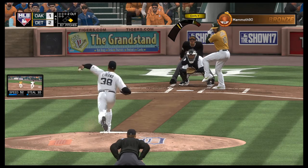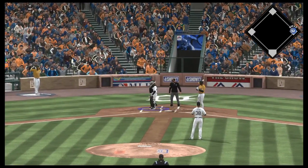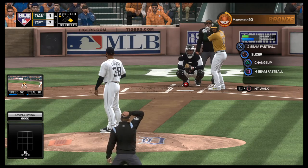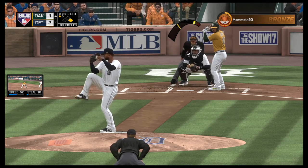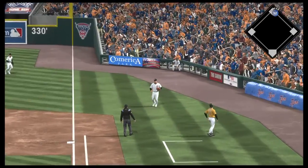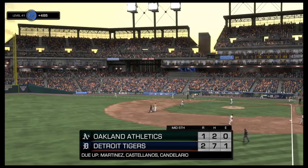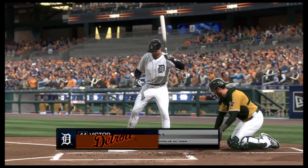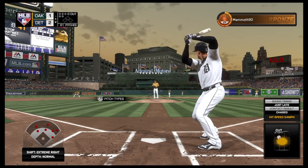First pitch on its way. In the dirt here. Oh, 1 count. Here's the pitch. Swing, and he pops him up over toward foul territory. And Cabrera will make the catch to retire the side. Ready for another shot now. Victor Martinez. He comes in 0 for 2 thus far.